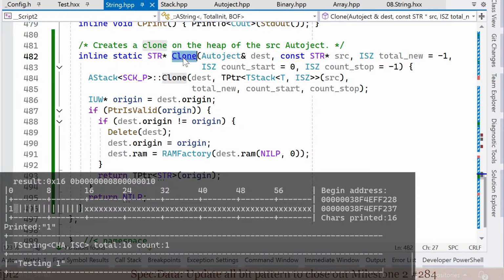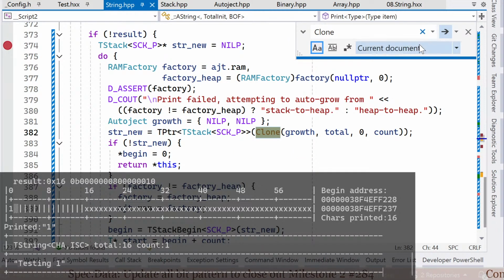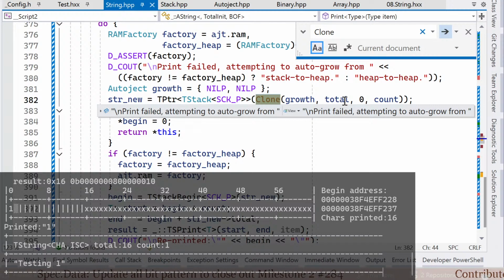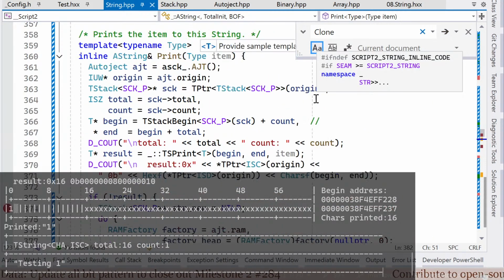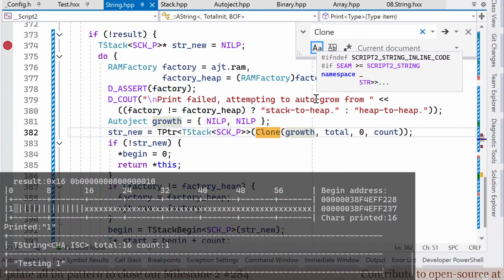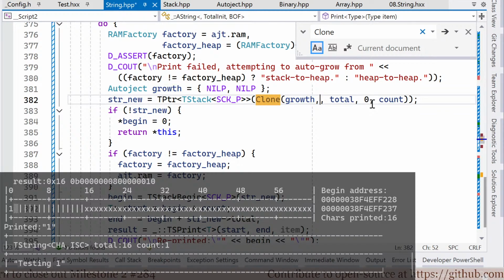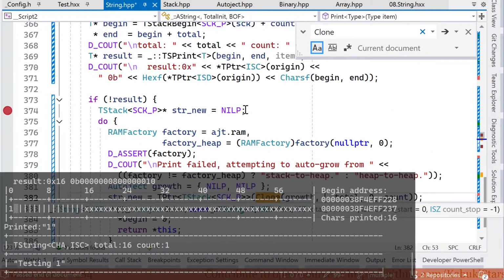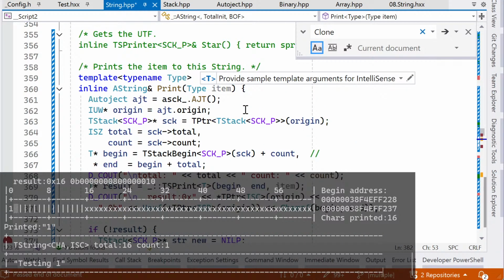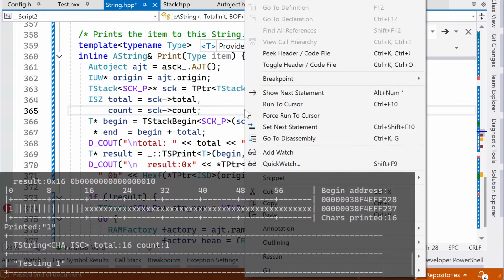So then whenever I pass in the thing into the other clone function, what am I trying to do? Growth. Right. But then I need to pass in the SCK.